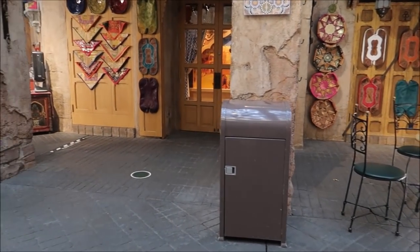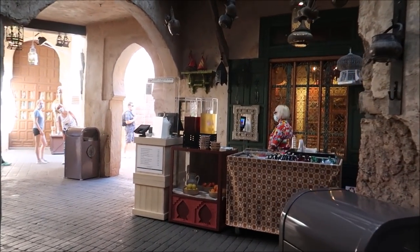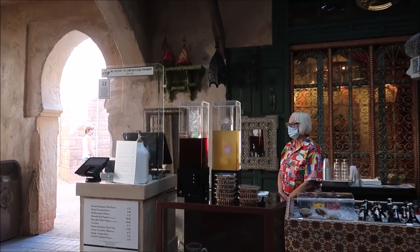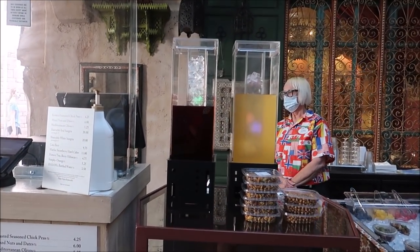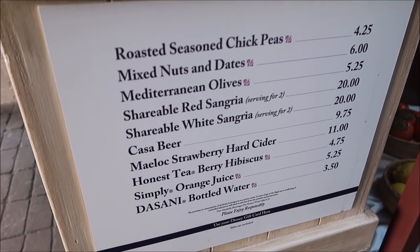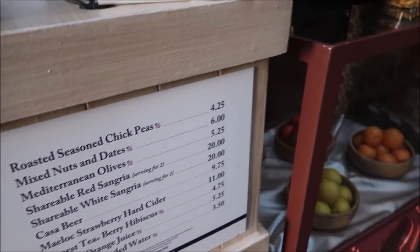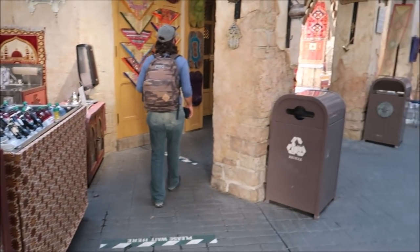Inside the little bazaar area where all the shops used to be, they put up a semi-permanent bar — a little tiny place to get drinks. This is really nifty. They have tables and everything back here, then a little beverage station with some mixed drinks. Looks like they sell chickpeas, mixed nuts, mandarins, and a whole bunch of other things. Red sangria, white sangria, and they even have beer over here. Very nifty — just a really cool spot to relax.